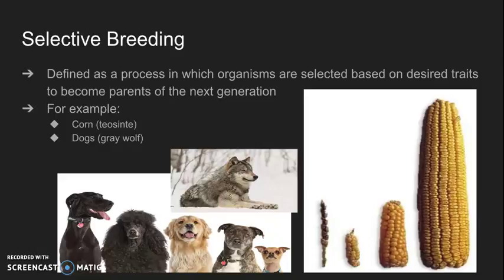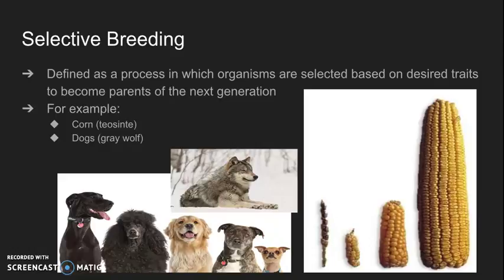Another example would be dogs. Dogs are domesticated animals. They've originated from the gray wolf, which I have a picture on top of the dog picture. Now, dogs are all related no matter what breed of dog we're talking about. Dog breeds have been selective for the various traits that they have. Some dogs were bred to be hunters and have a strong sense of smell. Some dogs were bred to be fast, and so they physically are able to run faster than others.